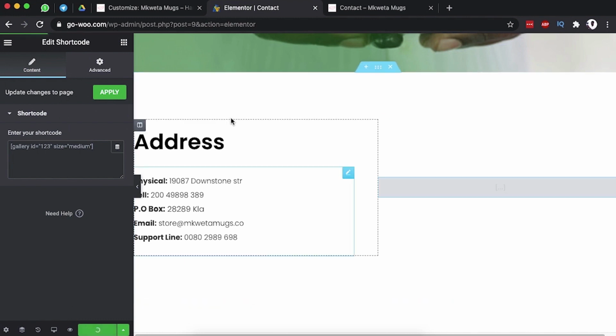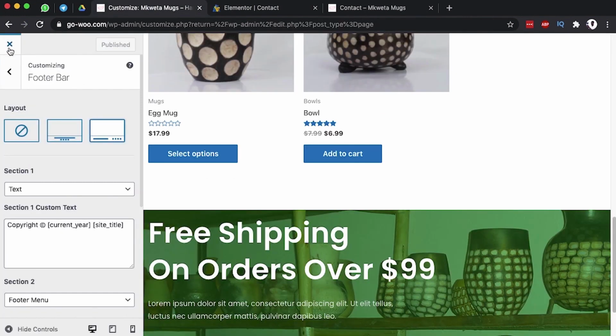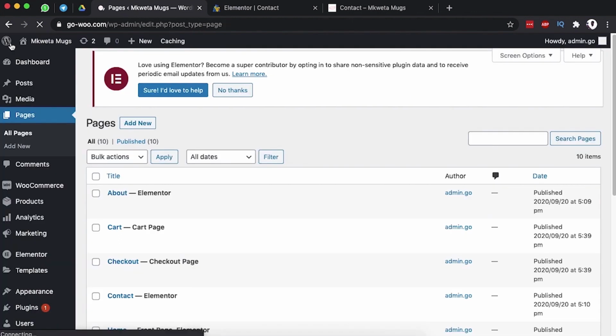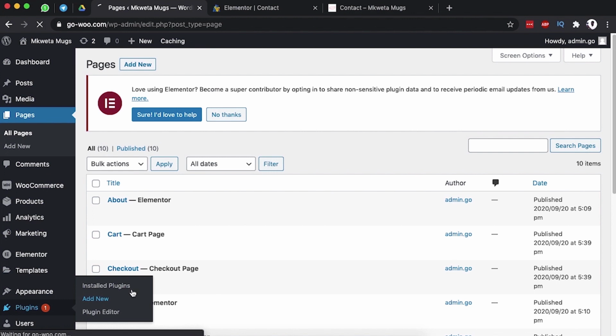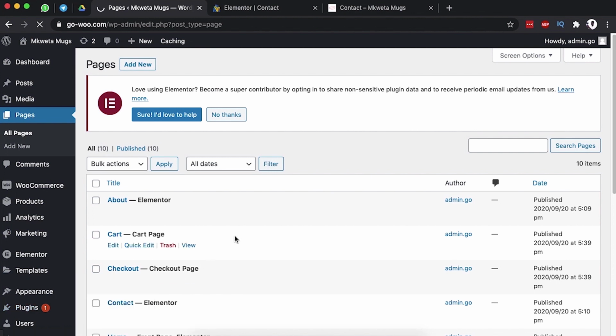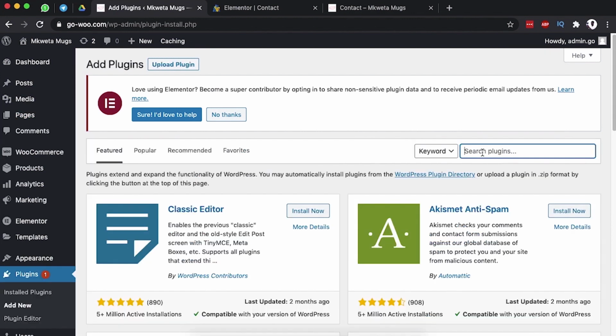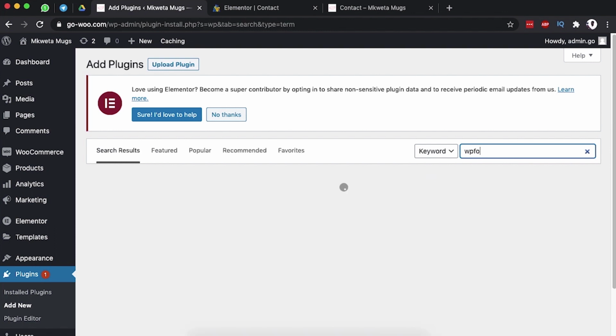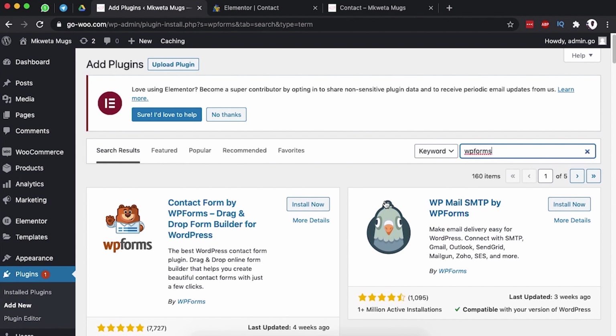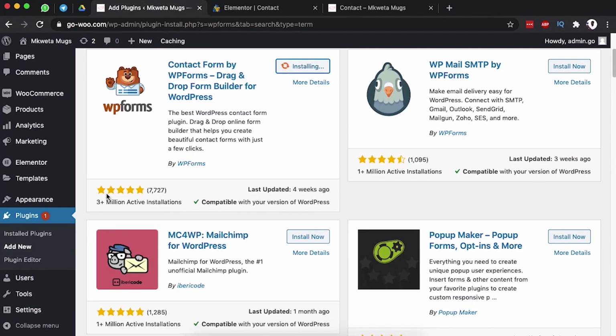I'm going to update, and I'm going to come back here to my plugins area. We're going to add a very simple plugin called WP Forms. So I'll add a plugin by searching over here to get WP Forms. At the moment it has over 3 million active installs.